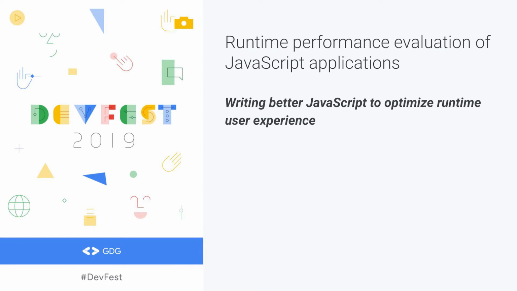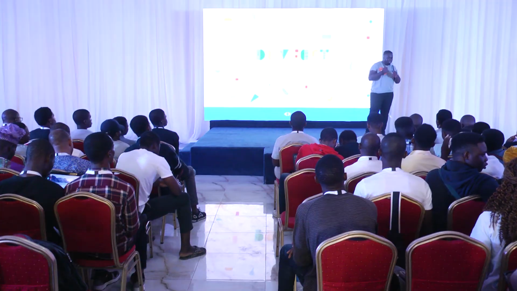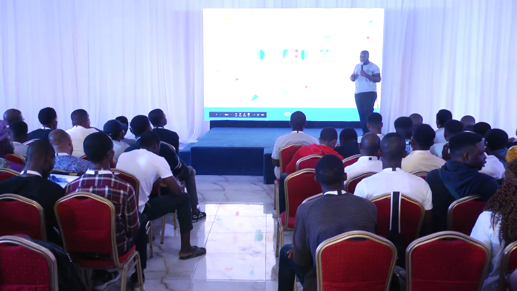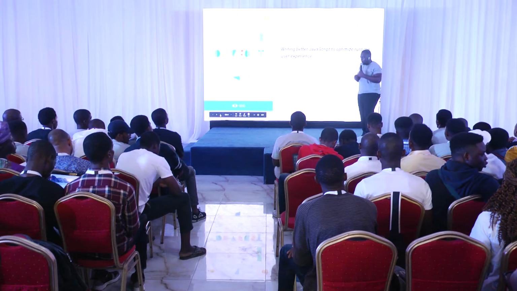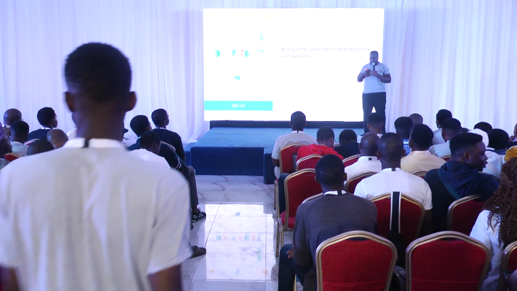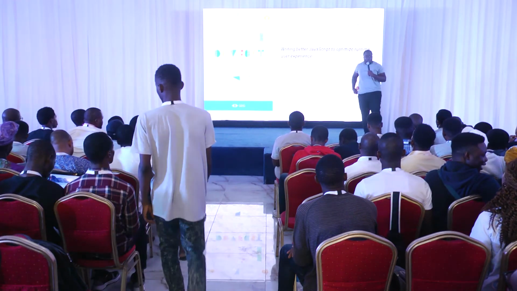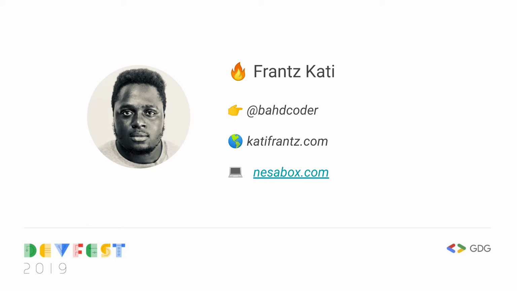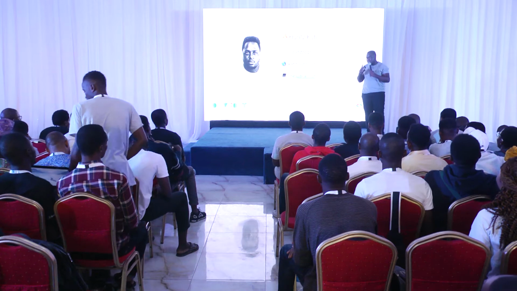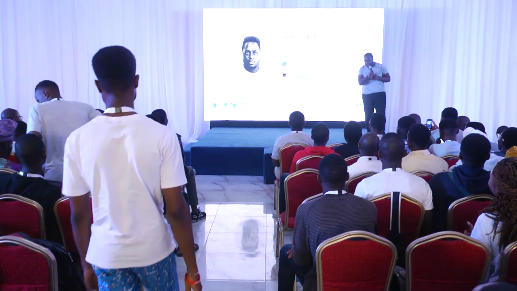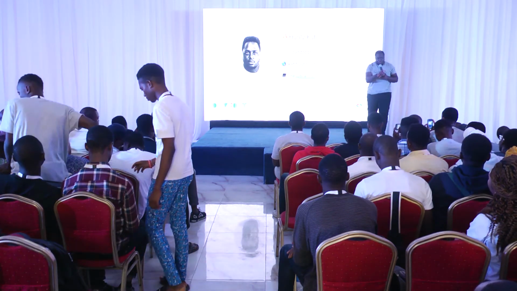Today we're going to be talking about runtime performance evaluation of JavaScript applications. Basically, what that means is how does your application perform when the user is actually using it, okay? So I think we are all familiar with load time performance, and this is about optimizing your website so that it loads very fast. And I'm going to tell you a story about that.